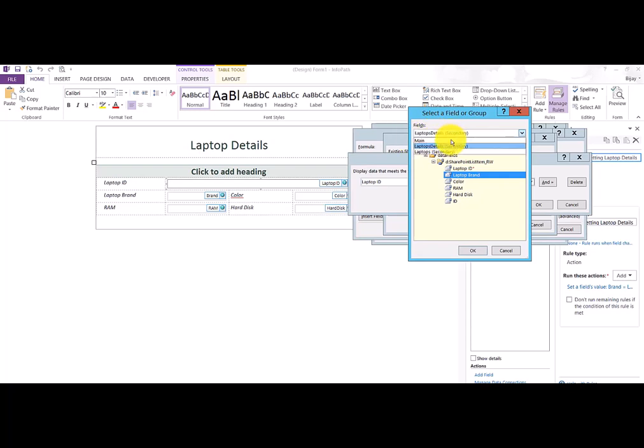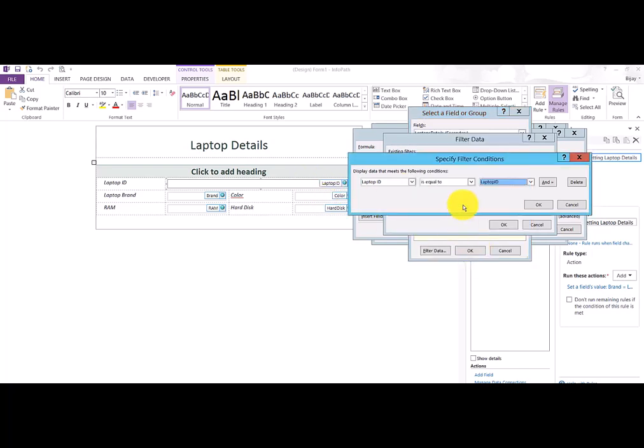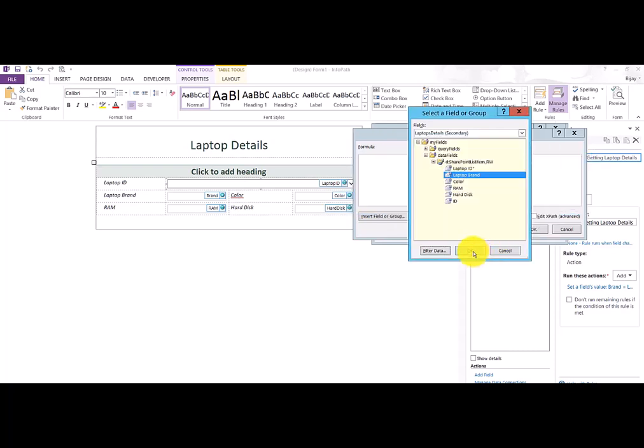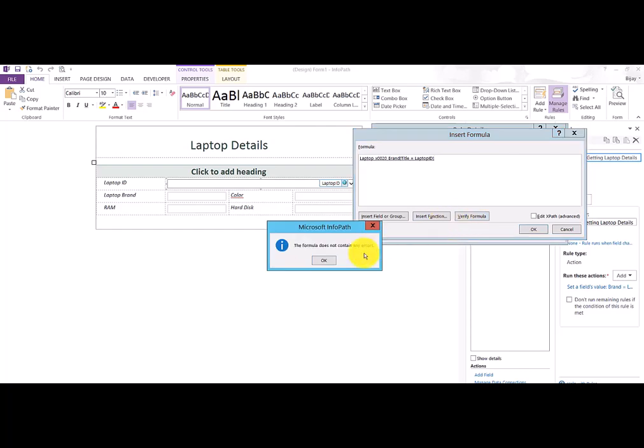This time I will have to select the main data connection, and here the laptop ID. This is the column. Now this is from the secondary laptop ID equals whatever the form laptop ID. If it matches, then only it will filter that record. Click on OK. OK. Click on verify formula. You can see there is no error on that.